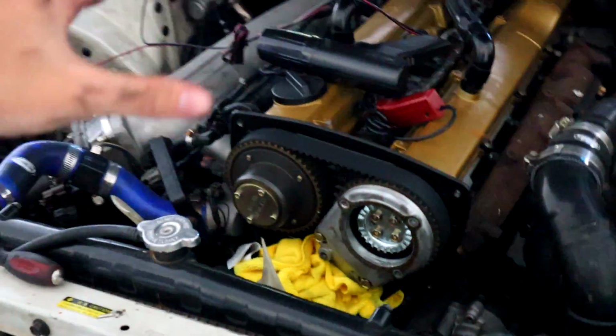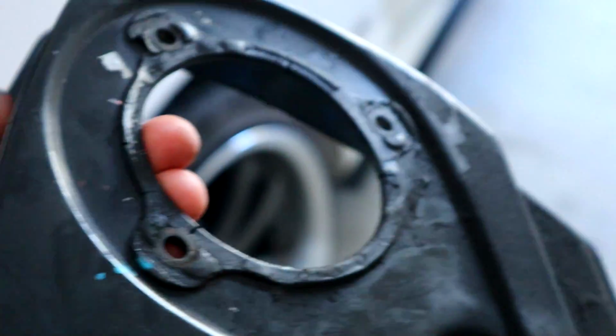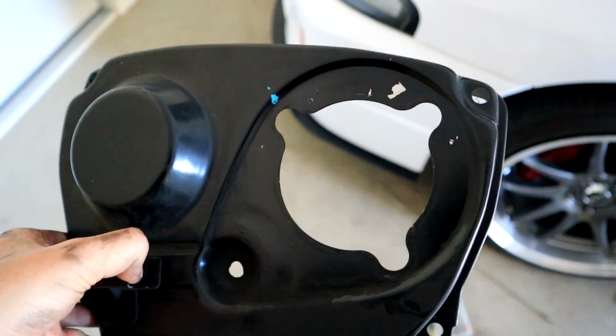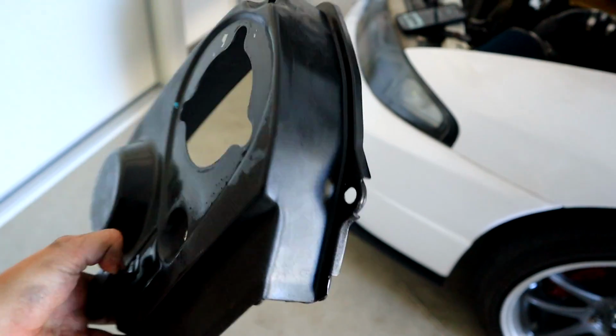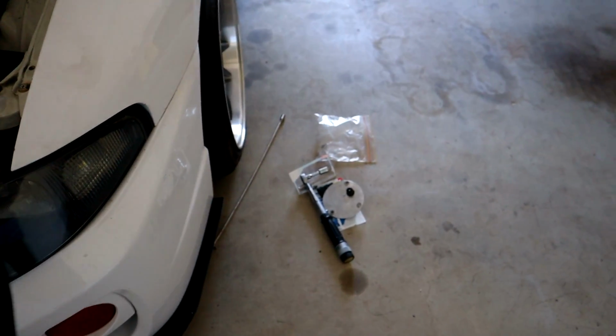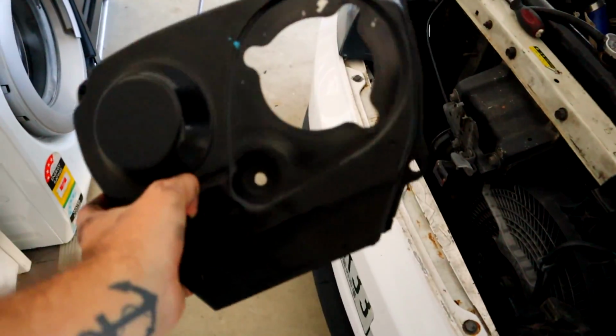Okay, so now they're all done up to 18 newton meters, we can get to work on the front cover. As I said before, this front cover needs the gasket removed around the outside, so let's quickly do that. Should be fairly straightforward. The gasket on my timing case basically just broke apart the exact same as Sammet's did. So we're going to put this back on right now, and then we can start measuring some tolerances between the sensor and the wheel. So let's get to putting this back on, and almost there.